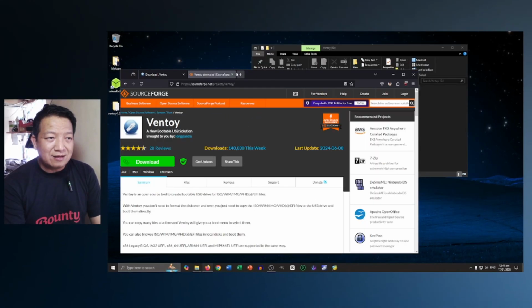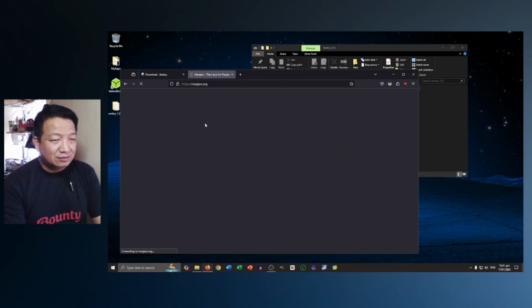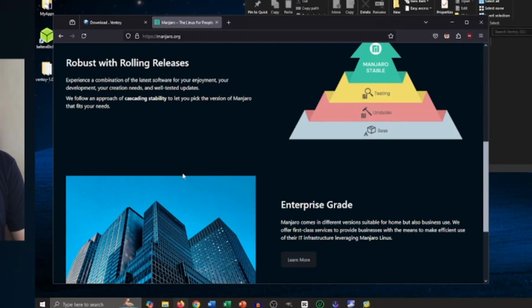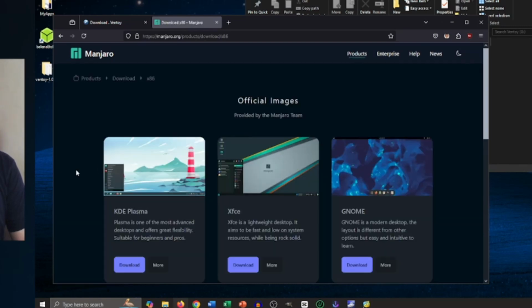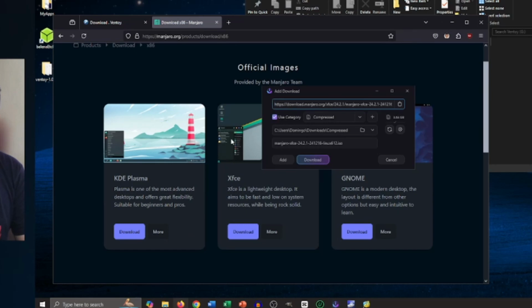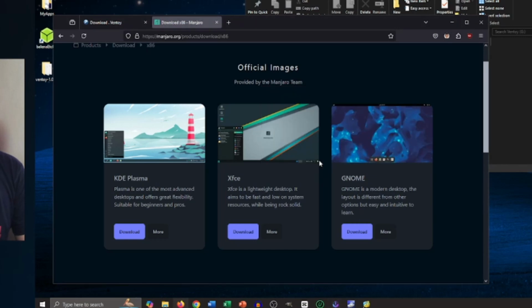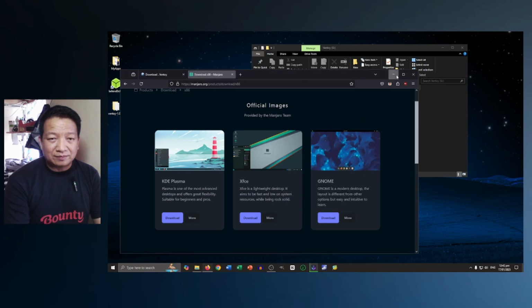Okay, let's say I wanted to try, I'm going to try Manjaro. Okay, and this is the Linux operating system that I wanted to try. So click on download, and you have different options. You can download all these three versions. Okay, KDE Plasma, XFCE, or GNOME. Let me try to download the XFCE because I know this is just small. It's only 3.64 gigabytes. Let me click on download. Okay, and let's wait for it.